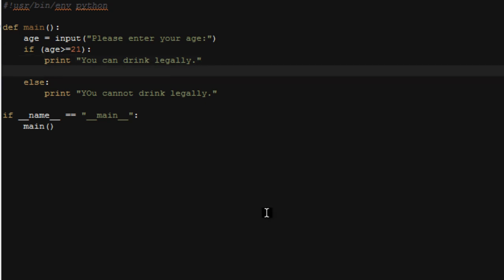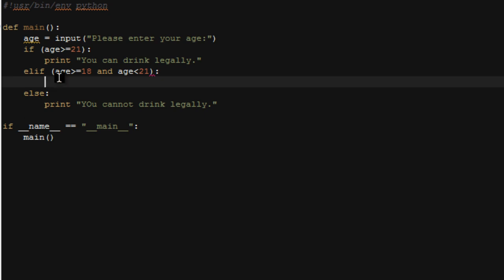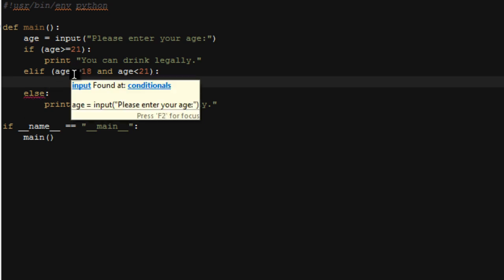For that we use another conditional statement called elif. E-L-I-F. It's a keyword. It stands for else if, and it takes another condition, and we're gonna put if age is greater than or equal to 18 and age is less than 21. So it's gonna check if age is greater than or equal to 18 and if age is less than 21.